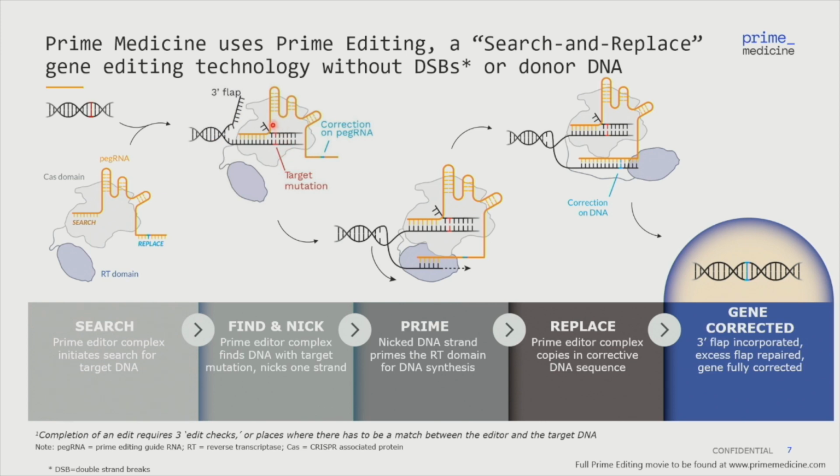The editor finds that place in the genome. It doesn't break the DNA. It just makes a nick, opens this flap. The flap then binds to the opposite end of the RNA guide through sequence complementarity, activates the reverse transcriptase that then straight into your genome writes in the normal sequence that you want to have there, and that's shown with blue here. There's a number of steps that are required to finalize this that are all highlighted in great detail on our website, but this results in, without any breakage of the DNA, a correction back to normal in your endogenous genome.